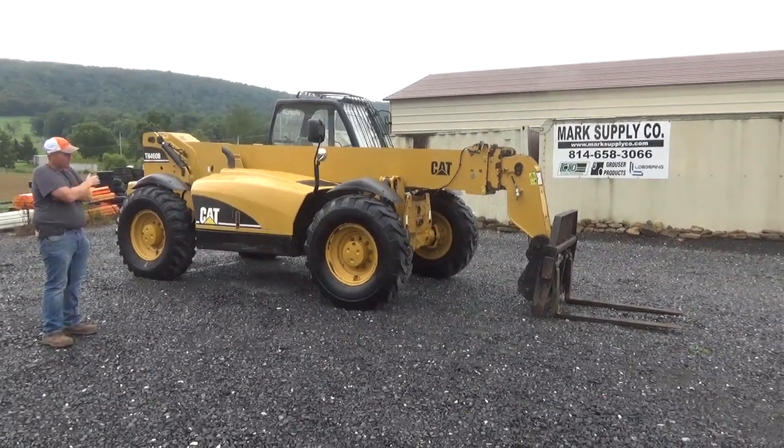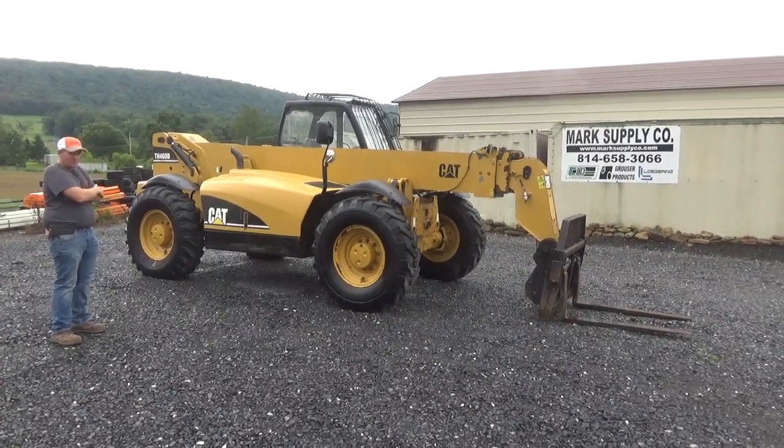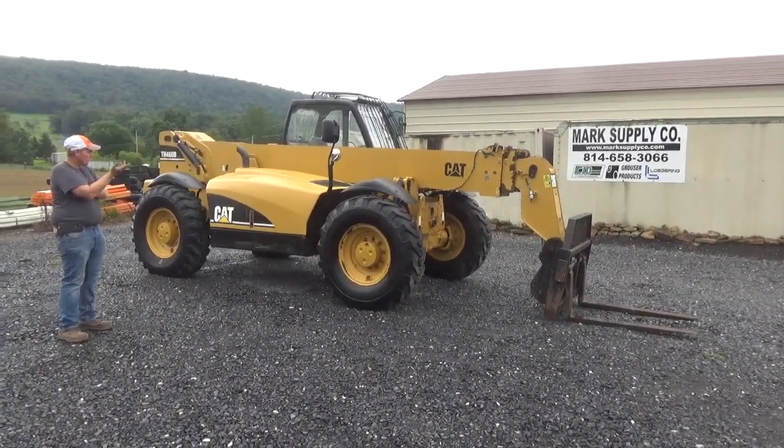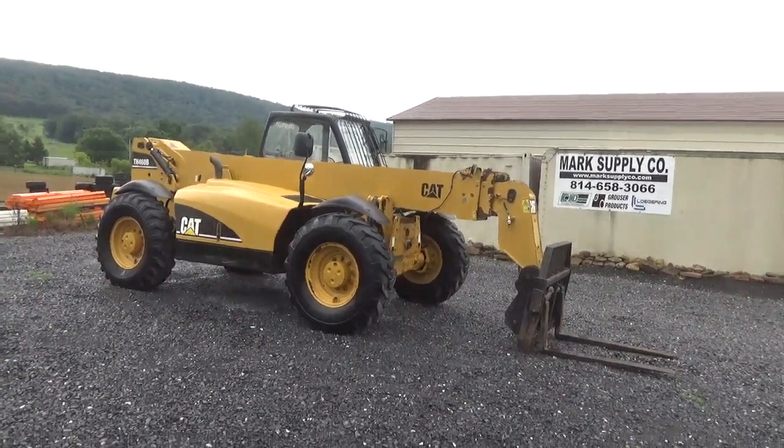We sold it up to a customer, actually a farmer up in New York bought it. And matter of fact, Matt, we need to call him. He said to call whenever this one became available. Took some time to get his other new machine in. We finally just got this machine in our possession. We just serviced it, went all through it.